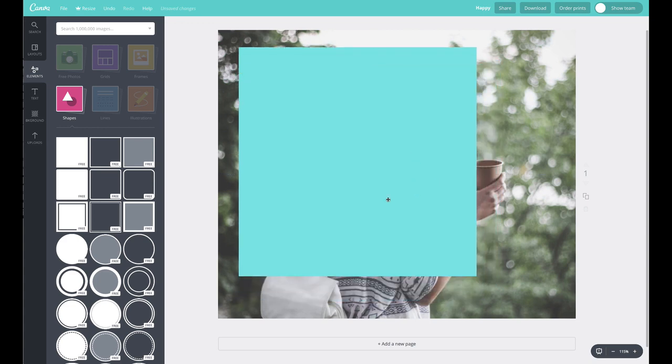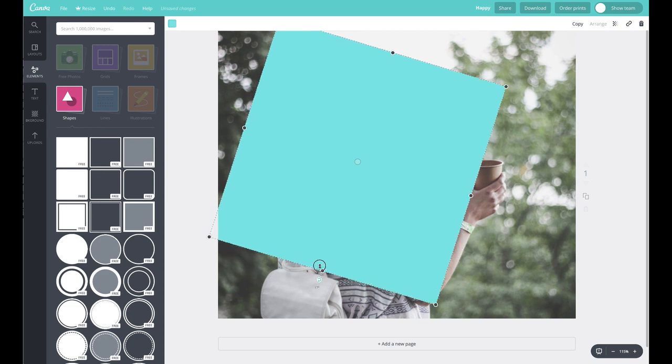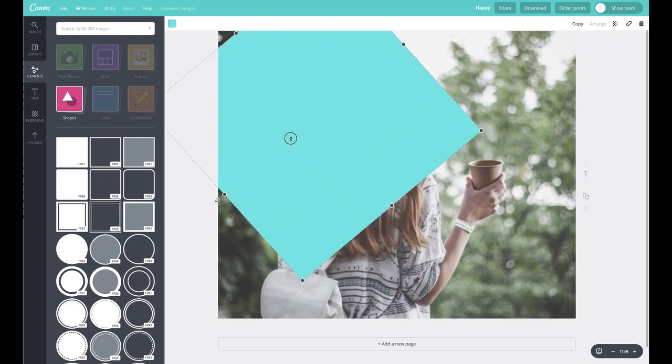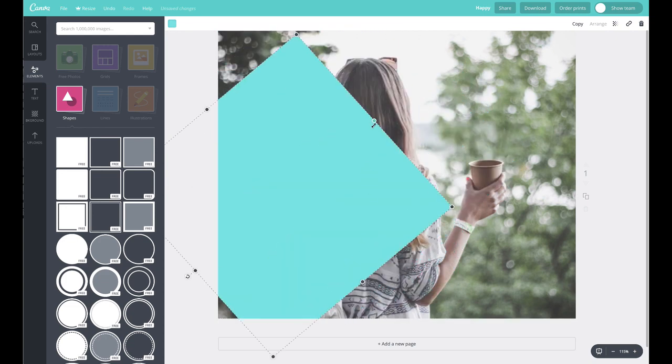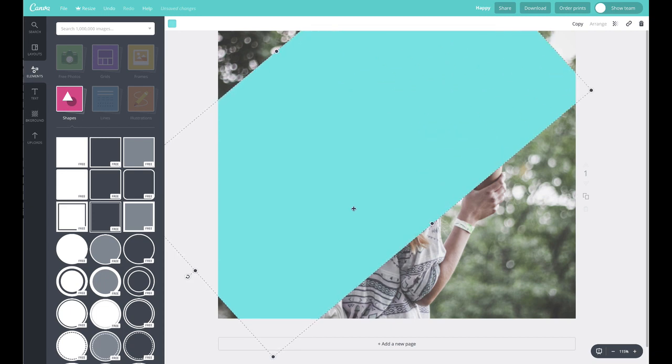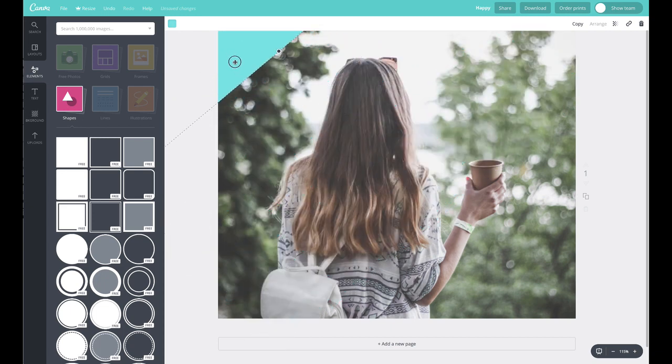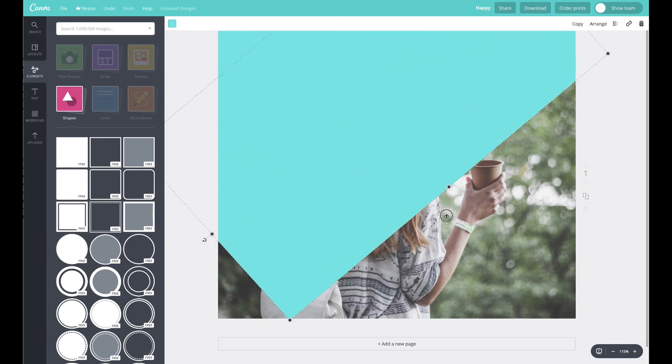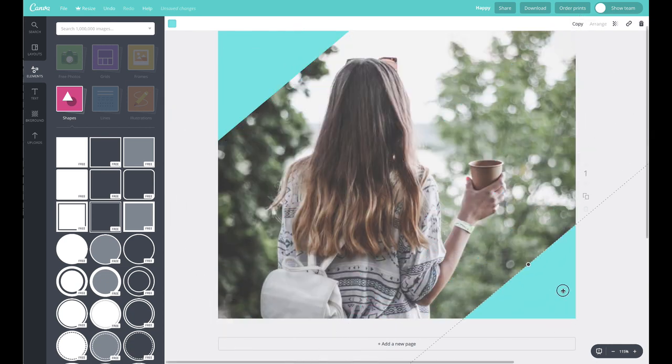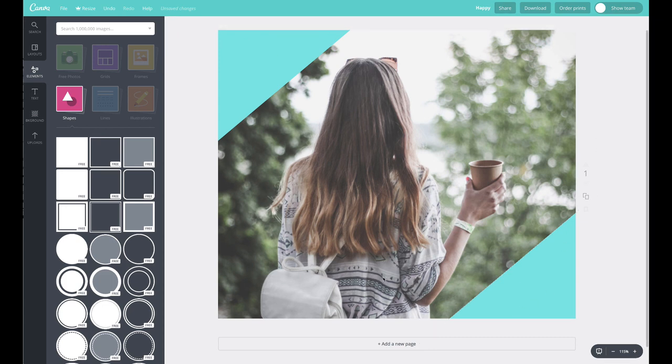All I have to do to frame this photo is use the rotate tool, rotate it, and drag it up to the top. I'm going to make it a little longer, more rectangular. Notice how it's already starting to frame the photo a little bit. And if I really like an angle, I copy it, and now I have two versions of this box, and I just bring it down to here. Just like that, we're already starting to frame our photo. So that's one option you can do.